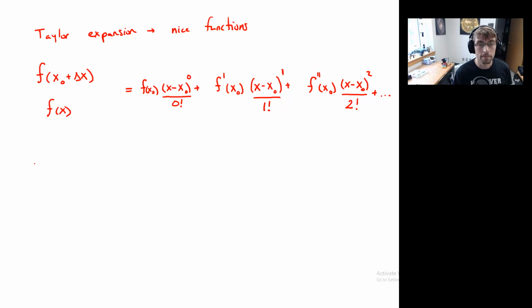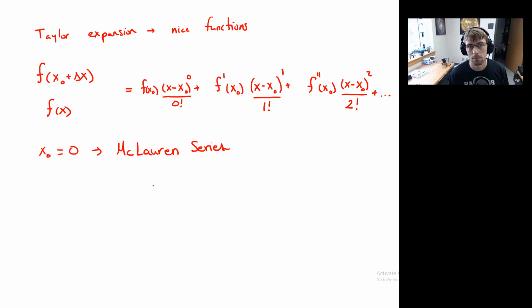Now, here's the other thing. You'll sometimes see it generically referred to as a Taylor expansion. I have no idea why, but if you happen to be doing this at the origin, in other words, setting x naught equal to 0, you're interested in the behavior in the neighborhood of the origin, generally this is referred to as a Maclaurin series. I have no idea why Maclaurin got that named after him. None whatsoever. Okay. Maclaurin series is just a special case of a Taylor expansion. So there we go.